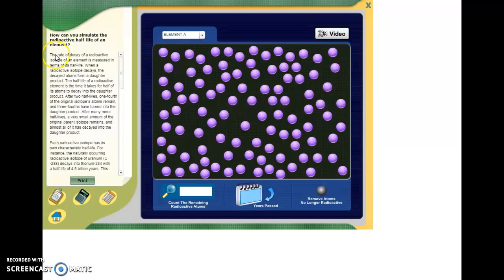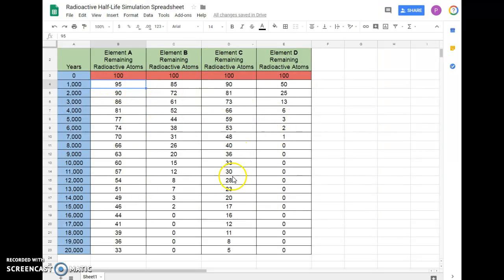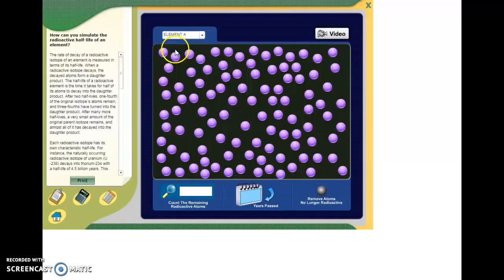The information on the left here is what is in the Google form, so you don't have to really worry about what's over here. Mostly what you need is in this section right here. There are four hypothetical elements that you are going to work with, A, B, C, and D. So you could just start with A. Now what will make this a lot more efficient is if you are able to work with a partner, because one partner can be using the simulation and the other partner can be typing the numbers into the Google sheet, and that will make it go a lot quicker for you.